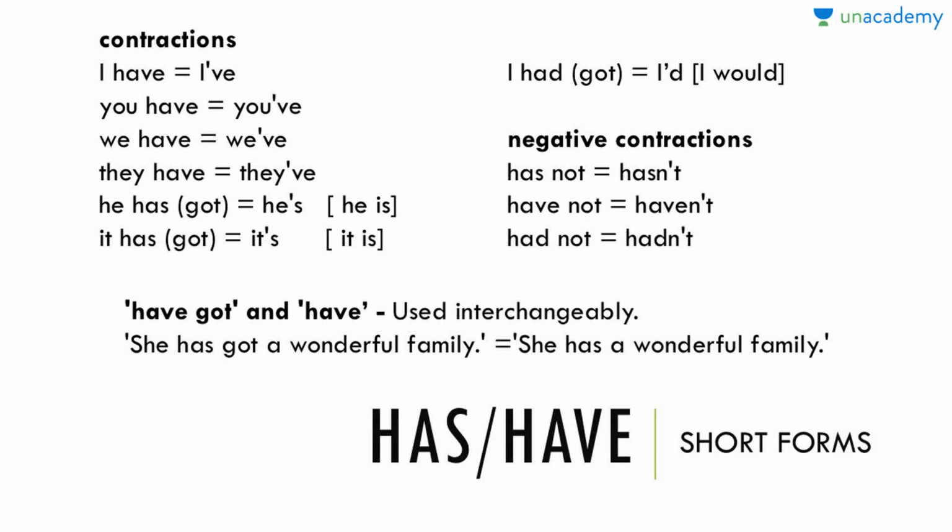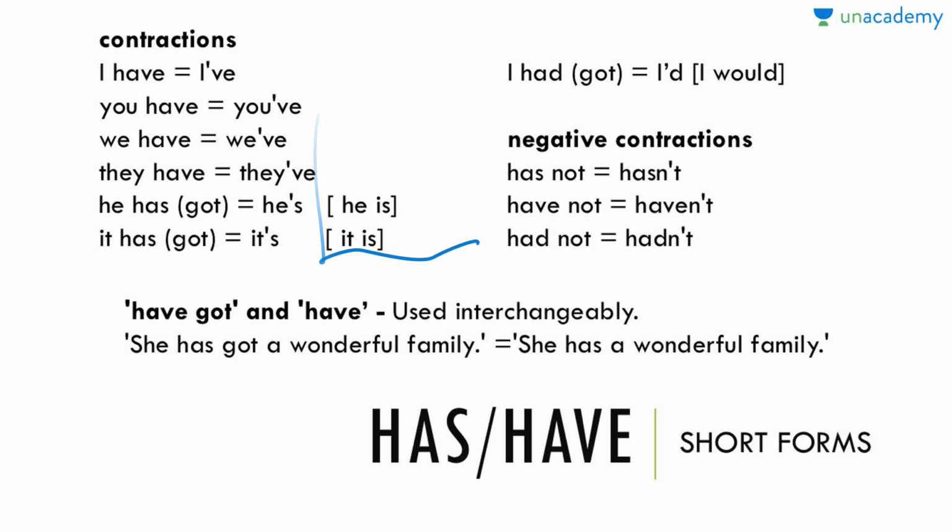And now we'll look at how to shorten has or have. I have becomes I apostrophe VE. So, for example, you were saying, I have come here to meet you. Now, how would you read this out? A sentence with this would be, I have come to meet you. But with this, it would become, I've come to meet you. So you say it quickly. Similarly, you will do the same thing for all of these.